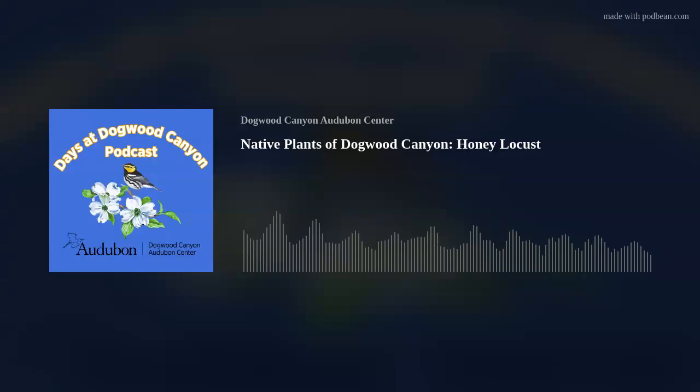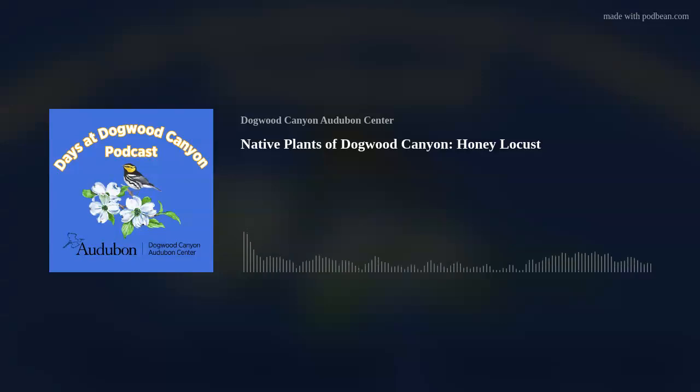So far, this tree sounds pretty sweet, doesn't it? Well, I've left out the locust or nasty part until now. This tree grows thorns on the branches and trunk. Now, these are no ordinary thorns. These thorns are 3-pronged and can grow up to 3 inches in length. Talk about doing some damage. These thorns are sharp enough and long enough to use as pins to hold fabric together, card wool, and spearfish.